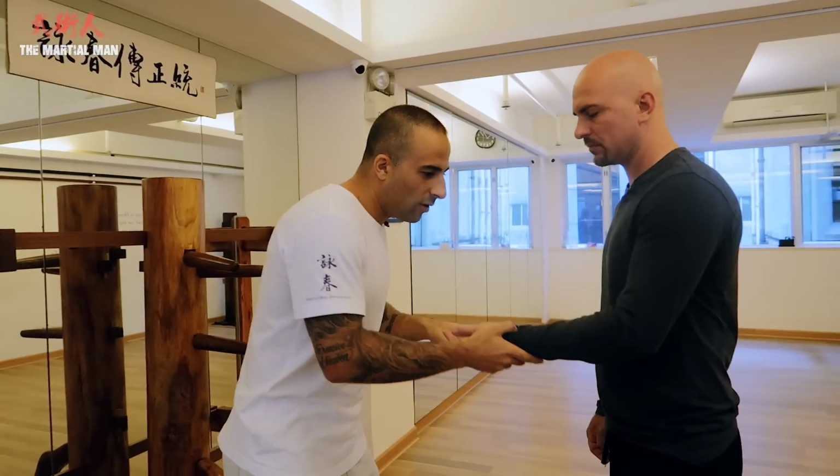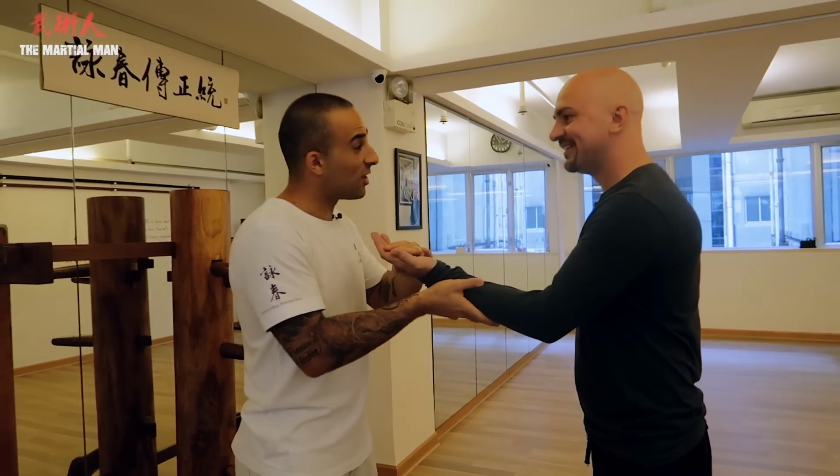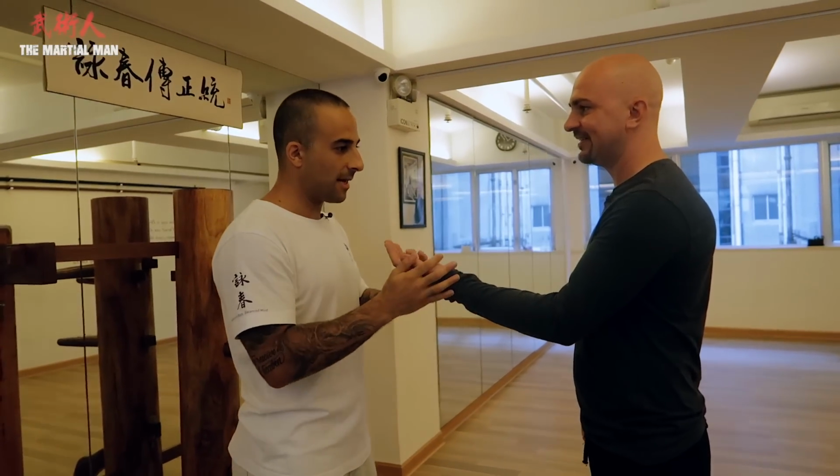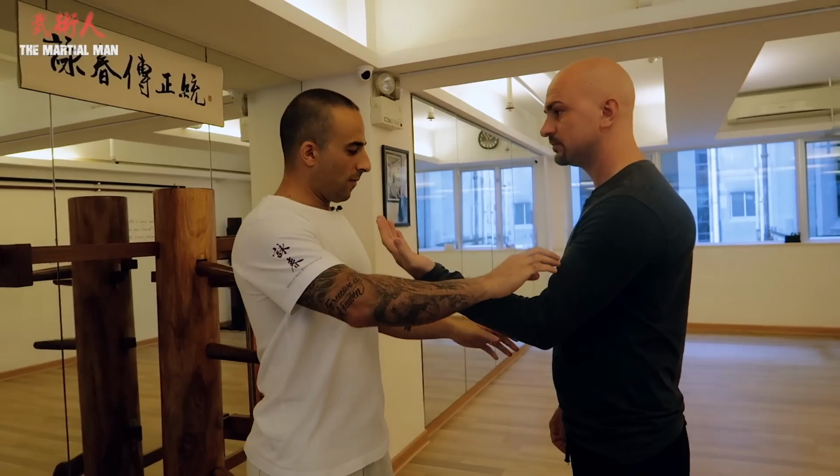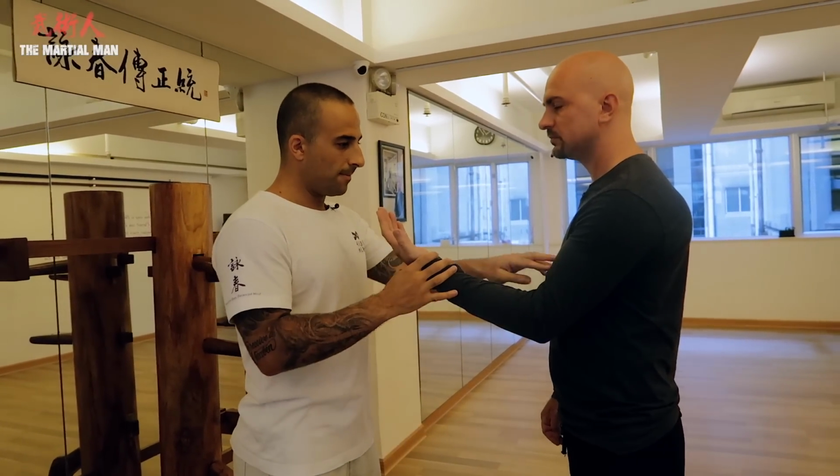Now, if you've done Wing Chun before, you're a Wing Chun man, right? Before, okay, so you don't do it anymore? No. But you know what a Tan Sao is. Yes. If you hold your Tan Sao, and then feel your bicep with your other arm.